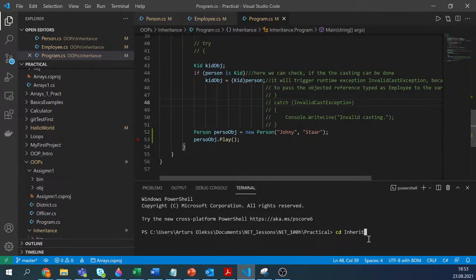Do you have any questions about method overriding? Please remember that the method should be defined as virtual. Here you can see that we define the method as virtual, otherwise we cannot override it.